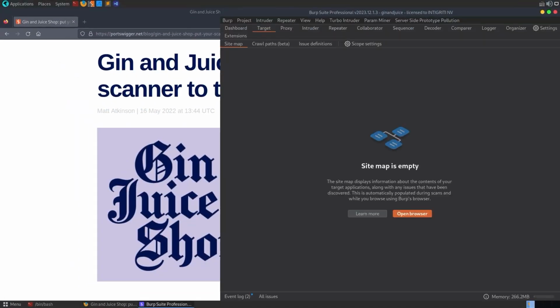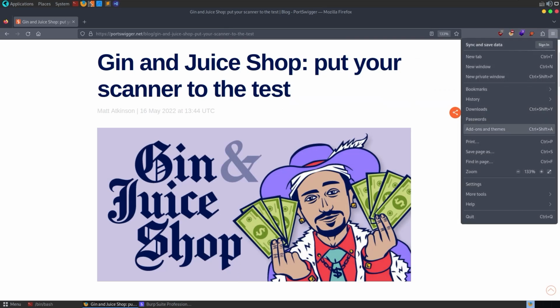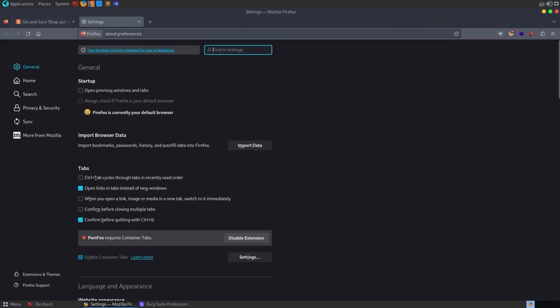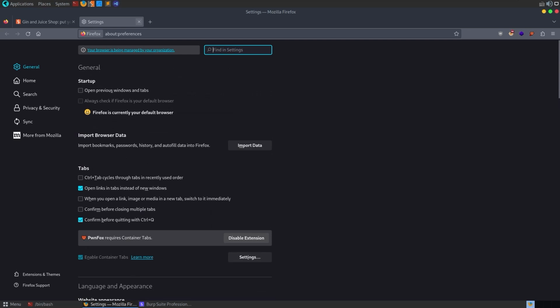It will sit between us and the website, and we'll be able to intercept requests and then either drop them or forward them or modify them. And in order to do that, we first need to set it up. I'm not going to show how to do that. You can set it up manually by going to your Firefox settings, and you'll need to set up the proxy so that it actually proxies through Burp Suite. And you'll need to install a Burp Suite certificate so it's allowed to actually intercept those requests.